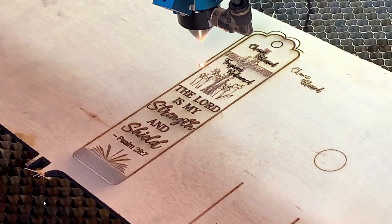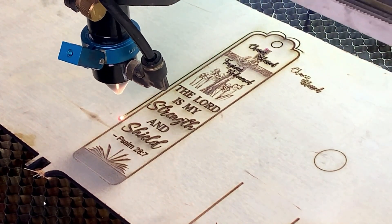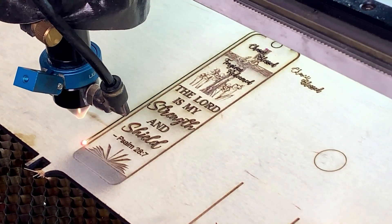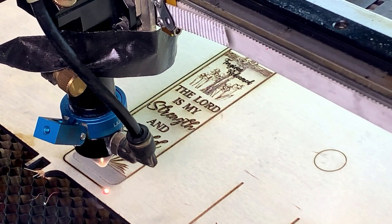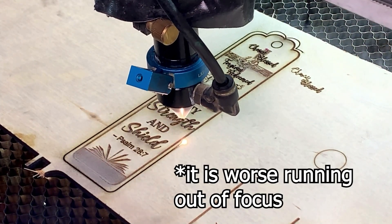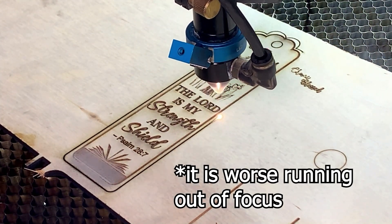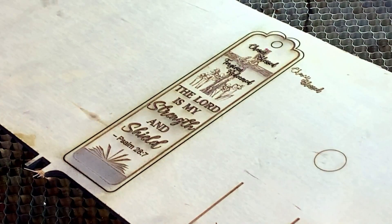As it's running the cut, I like to run a line around handwriting and cursive letters, because when those strokes get skinny, running fast engrave speeds will allow the letters to look kind of washed out. So this darkens it up, and then once you clean it up with a little water or whatever your preferred method is, it'll look nice. Having the air assist on while it does the engrave will spray dust everywhere, but that's fine — I wanted it that way. It adds some character.